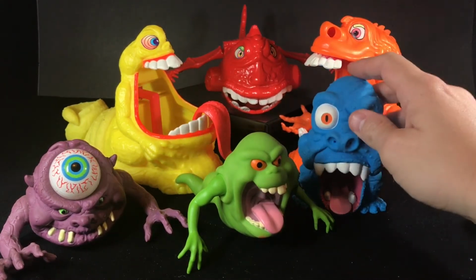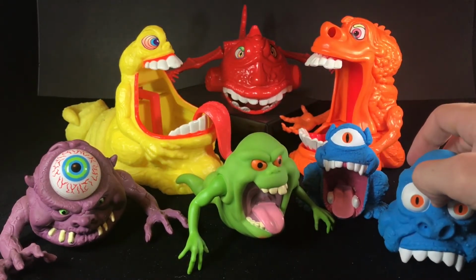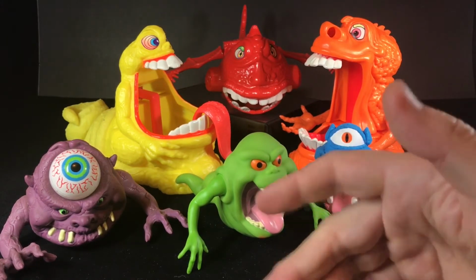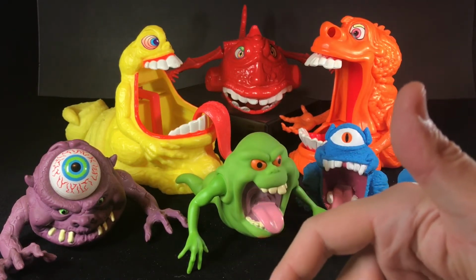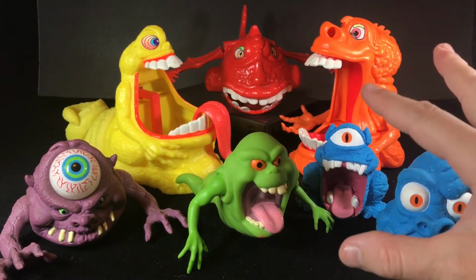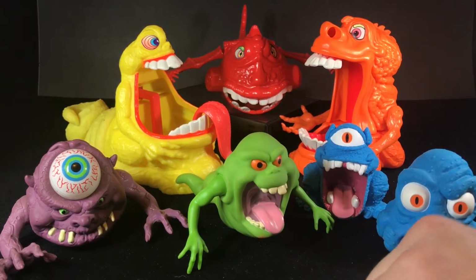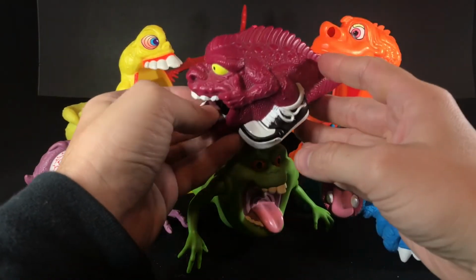H2 Ghosts is 1 ghost, so he counts as 1. Stay Puft and Bad to the Bone Ghost also came out in the first year, but both of them are very stylized in their own way. Bad to the Bone Ghost is just a skeleton, and Stay Puft, even though he's a Ghostbuster ghost that everybody knows and loves, he doesn't have that same kind of design that the spooks and specters have. The only ghost later on in the series that, in my opinion, captured this look was the Full Speed Ahead ghost.